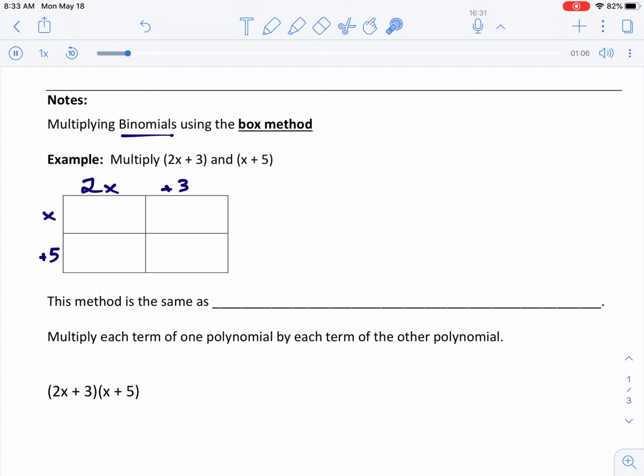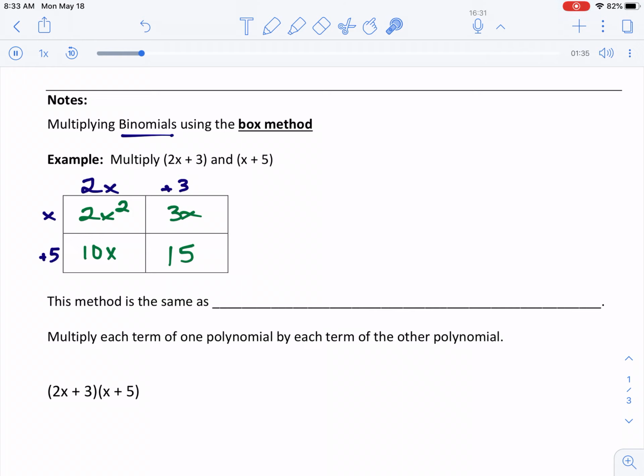In each box, you just multiply the edges of the box, like the area of that box. Area is length times width. So 2x times x would be 2x squared. This box is a 3 by x, so that's 3 times x. This rectangle's area is going to be 2x times 5. That's going to be 10x. And this last box is a 3 by 5, so that's going to have an area of 15.